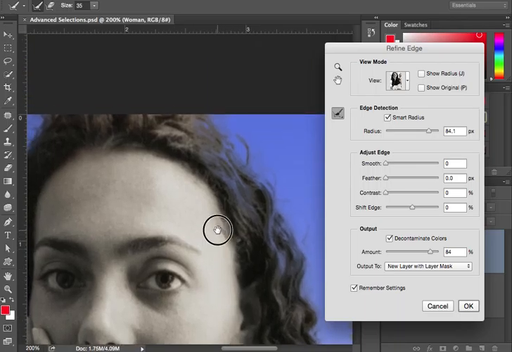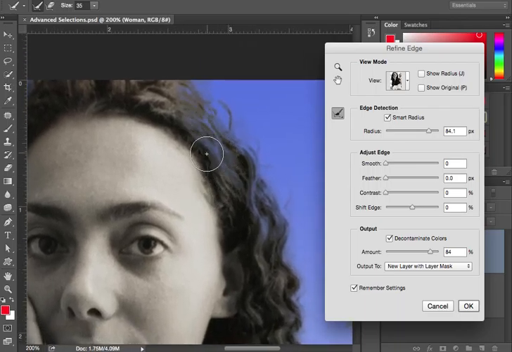Just take a look at what Photoshop is doing with the selection. So you can see it's cutting in here quite a bit, but just because I don't have the show radius checked doesn't mean I can't still use this tool. I can come in here and I can still erase these areas. Like, I don't really want this to bleed into her head this much, so I'm going to take that out. So I'm just making this go away and saying, all right, this part, I want it to be more solid.